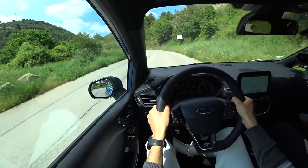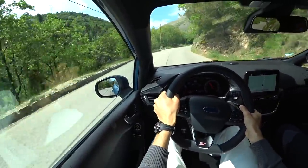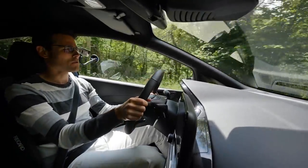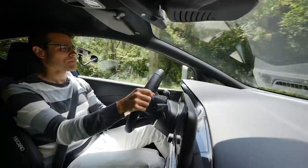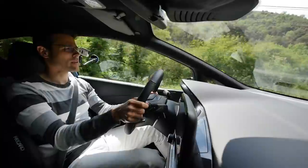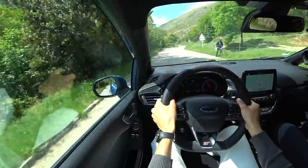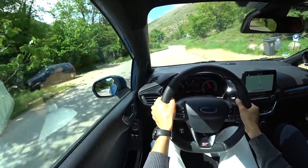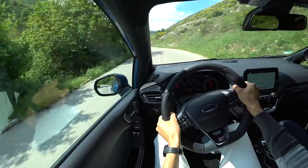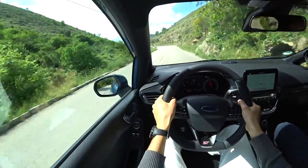Now we can also drive a little bit faster. When you're not using launch control but are cornering, with the performance pack — which is included in this test vehicle — you have the limited-slip differential. That helps prevent so much wheel spin at the front, especially when accelerating out of a corner with too much throttle. The suspension is really stiff, it glues to the road, the steering wheel is thick and large, and that really helps to control the vehicle.